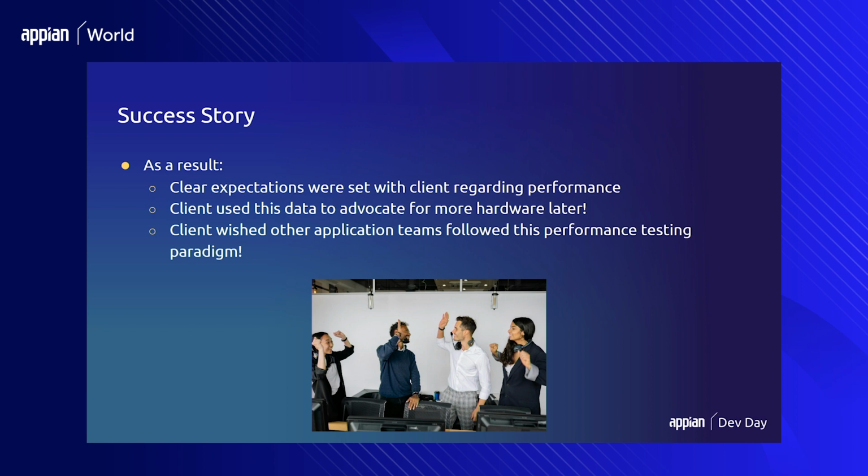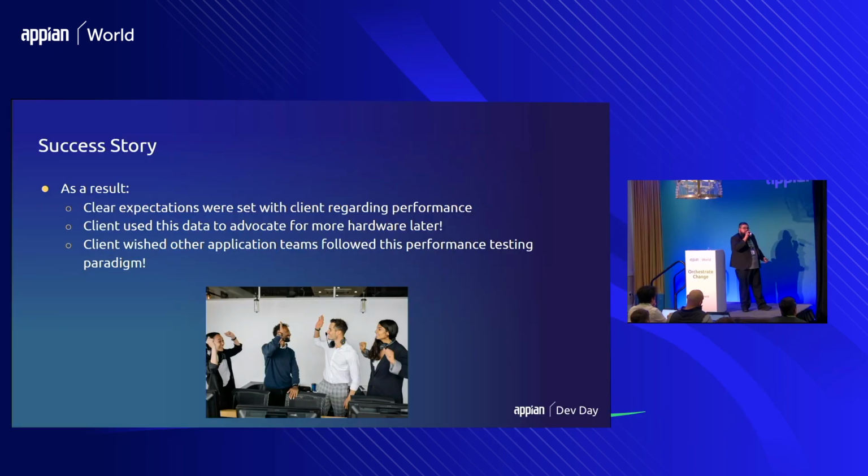One of the key things that came out of that was we were able to go to the client with very clear expectations: given the hardware of the environment and the way the system is built now, it will run with X number of users and X amount of claims in the system. And something I thought was really cool was that the client took the results of the JMeter testing and presented it to their leadership to say, hey, we think that in 3 years we might need more CPU, more memory, and based on these test results, we should get X more memory, X more hardware and all that. So I thought that was really cool.